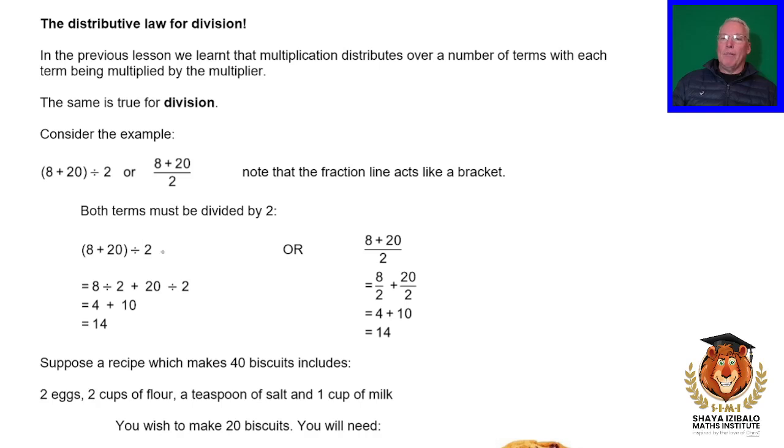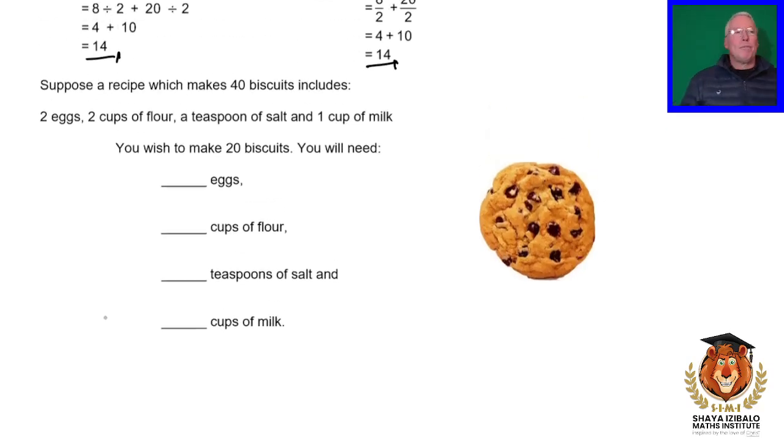And you can see here we've done both the sums. You get the same answer. If you divide the 8 by 2 and the 20 by 2, you get 4 and 10, you add them, you get 14. If you add the 8 and the 20 first, you get 28 over 2, all right, which is also 14. And here we've done the question with the division line rather than the divide sign. So suppose it's exactly the same as we did before.